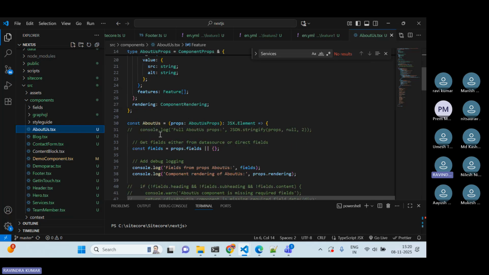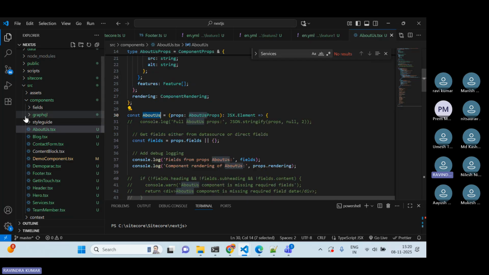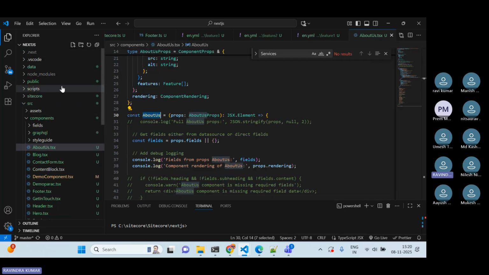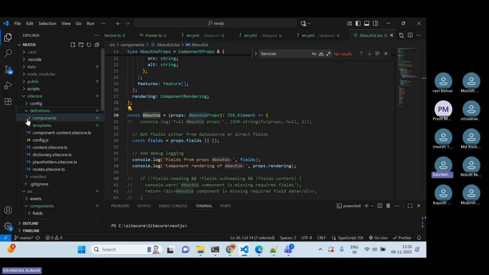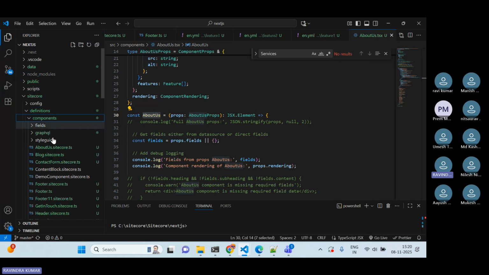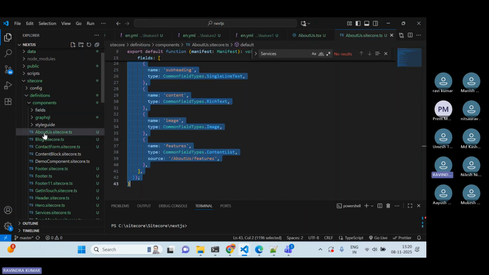The component name is about us, so a similar name we have to define in the manifest. For that we have to go to Sitecore, and here is the definition of manifest. Under definition, this is the about us.sitecore.js file. You can keep a name like this, sitecore.js.